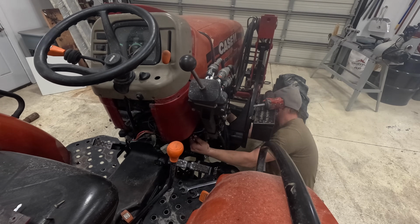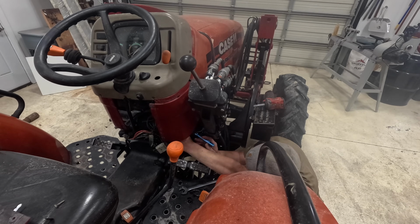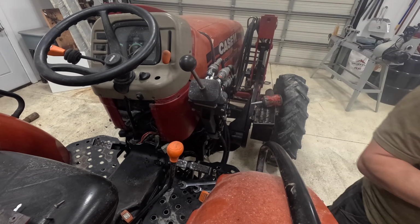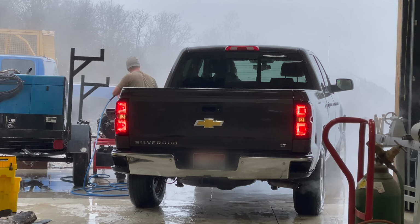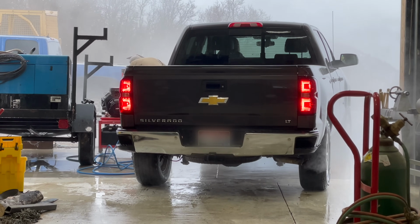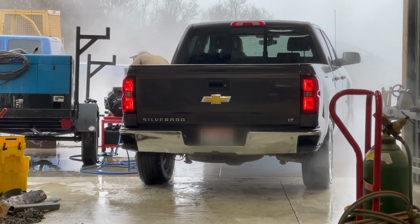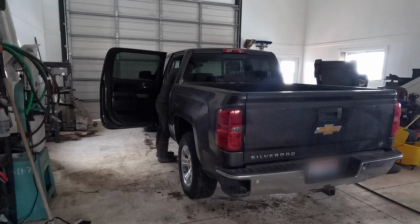So the next day, I went ahead and fixed the steering lines while Ola went ahead and stained the stairs. I showed most of that work in the stair staining video, but all I needed to do for that repair was to replace all of the O-rings on the flat face steel line fittings that go in and out of the steering orbital. Then we washed the Silverado and brought it in, and Everest got started vacuuming and cleaning out the interior, getting it ready so that I could go through and do a final detail on the truck.